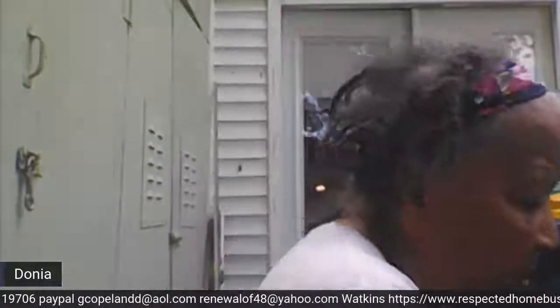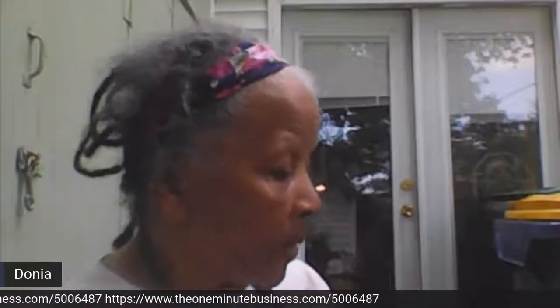Okay, so that's it on the peas. I'm going to put in the cayenne pepper and everything. And I will actually turn you around so you can see me when I get up because I'm going to move everything. I got to take the top off first. Put this down just a little bit. Maybe you can see me put this in. I don't want it too close because it makes me sneeze.